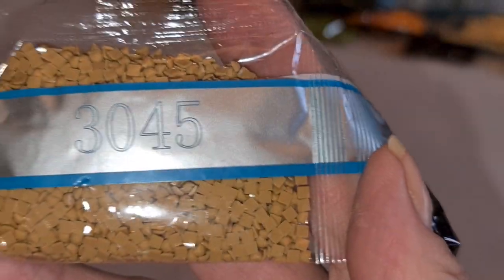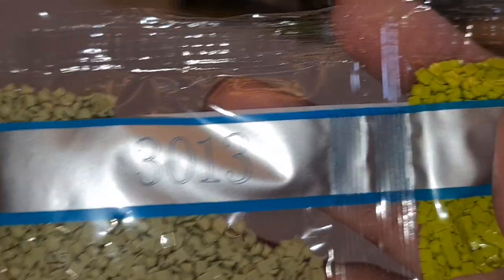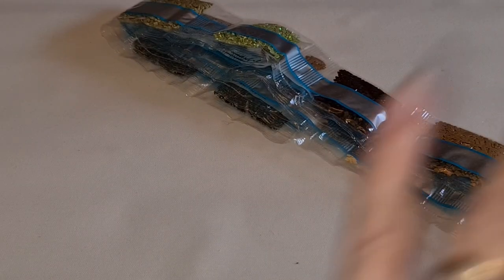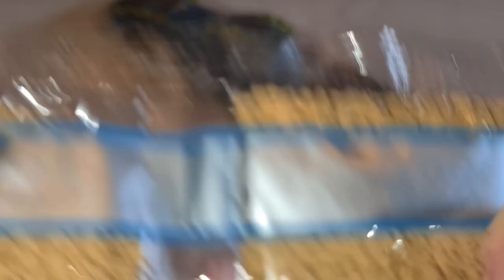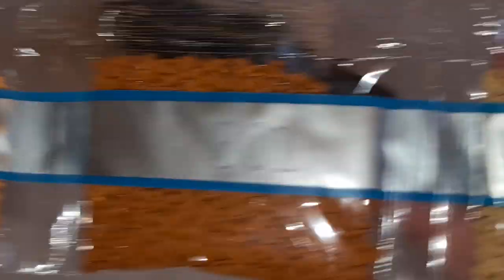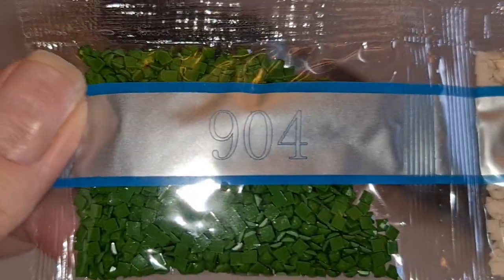We have 3045s — a lot of this one, two bags of that. This is a green — oh, that's a nice green — two bags. Another one here, another frame. You will probably never use all the bags; one bag you'll probably have left over. Two of 422 — a sort of rusty orange. Two bags of this one. Two bags of 907, a really nice green. And a beige, and this one.